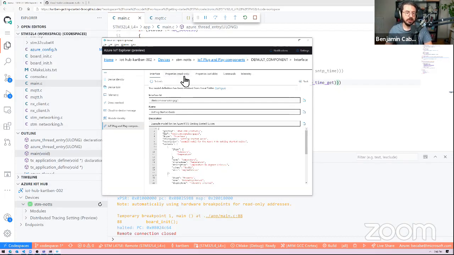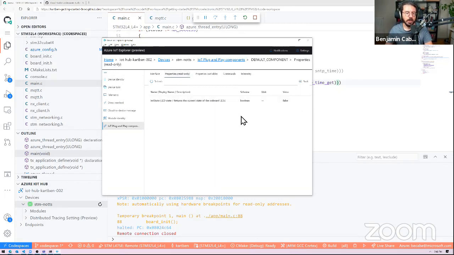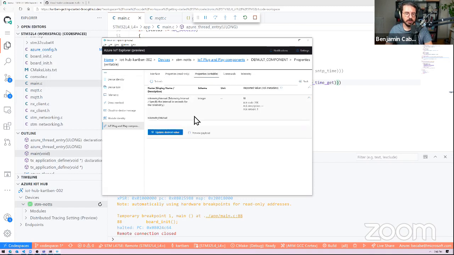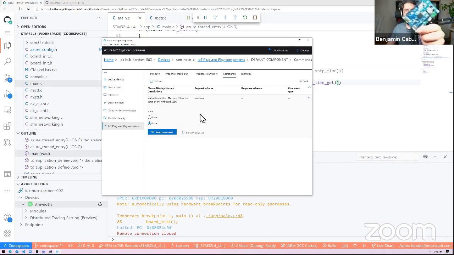Since it's plug and play, automatically we know what the properties are that the device supports. I can send and tell the device, hey, starting from now on, the telemetry you send, not every 10 seconds, send it every second. Dear device, it would seem that there are some commands that you can handle. So there is just one LED right now, and hopefully you see the webcam. I understand it's probably really small, depending on how Zoom is laying things out.